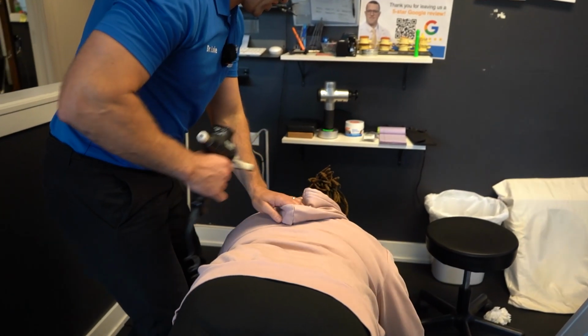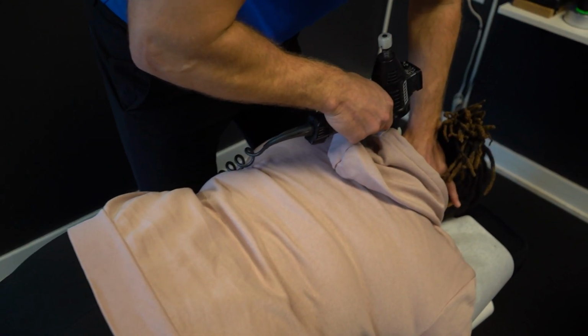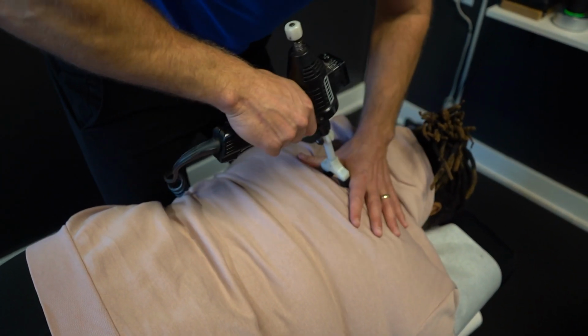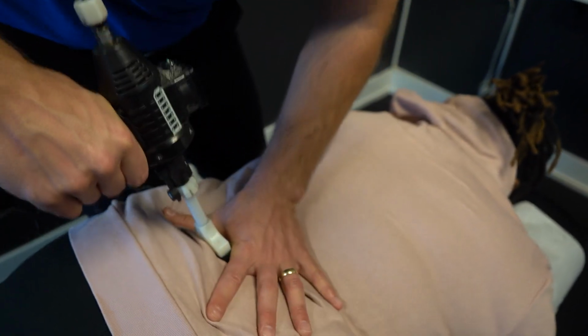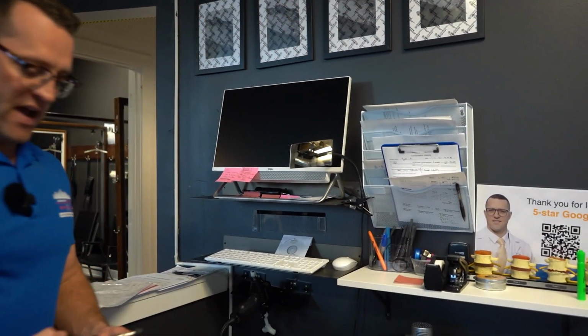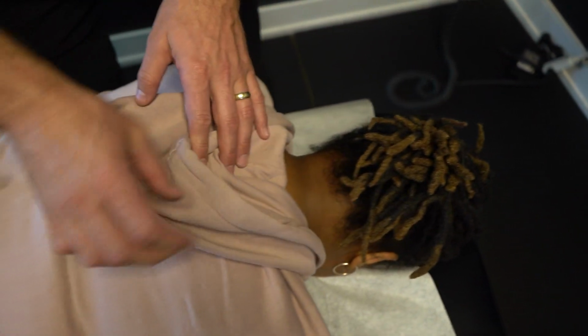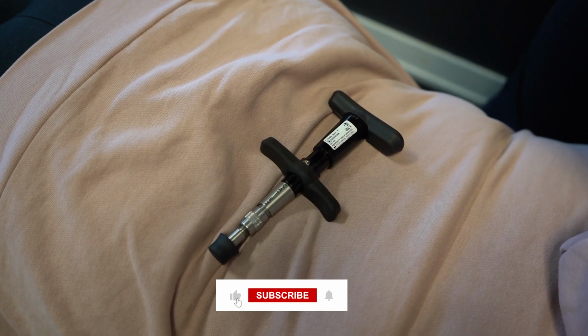Alright guys, so if you've watched our videos before, we like to use the orthostim. This is a piece of equipment that puts movement into the spine. When the spine moves, it communicates to the brain. 80% of stimulation. Also helps hydrate discs and fires up the postural muscles in the spine. You see us using this instrument a little bit. It's called the activator. We use this for pediatrics, geriatrics, or patients like D who have some really big shifts in the spine. We're going to adjust C3.